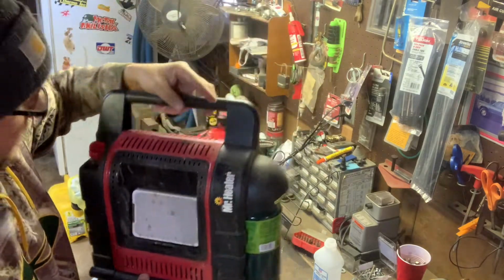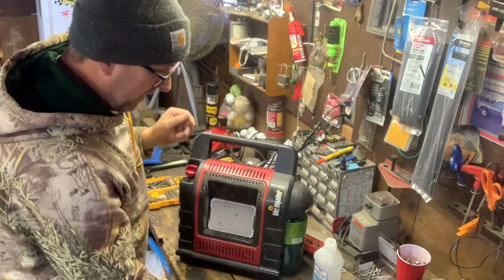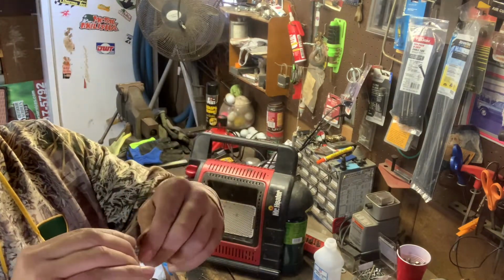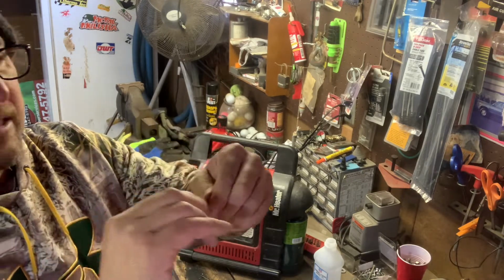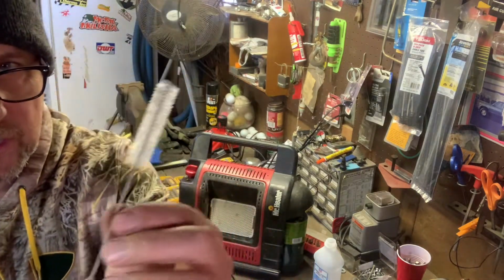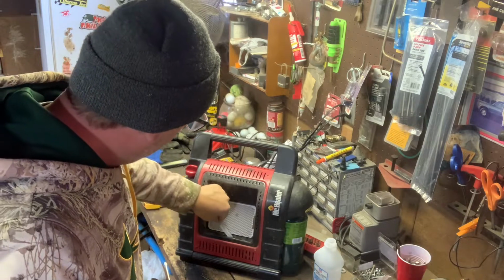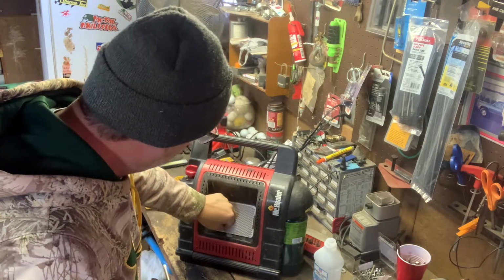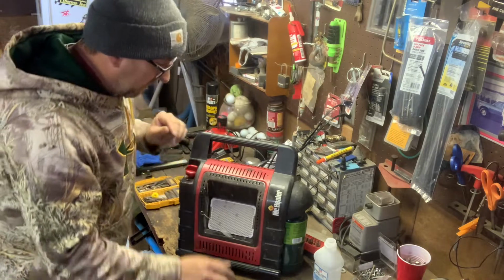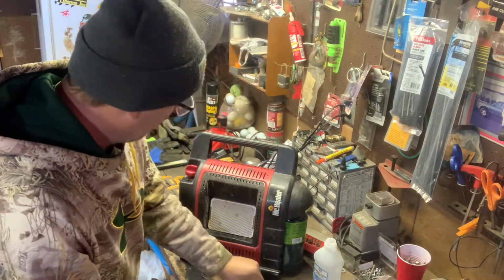So all he did in the video was take that guard off, and then he got a Q-tip. He said if the Q-tip is too fuzzy, try to take some off. You want it to be pretty tight. He just kind of spun it, because you're gonna have to shove it down through that hole. I do have this brush too, that I probably can run down in there as well. This little white brush goes in there pretty easy. You gotta go down about a good 2 inches, I think he said. Let me try that, see if it did anything.